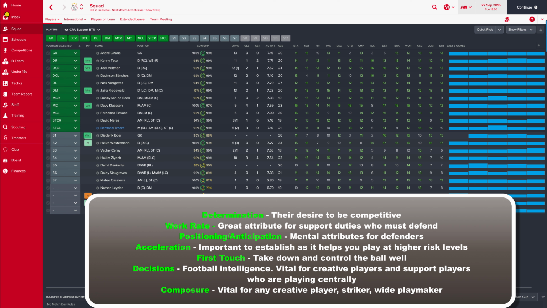So do I want to play a very aggressive system which involves a lot of players going up and a lot of players coming down? This is something that you might need to think about. What if you have a creative striker and he's got everything going for him? Does it mean I don't play him because he's got low work rate?